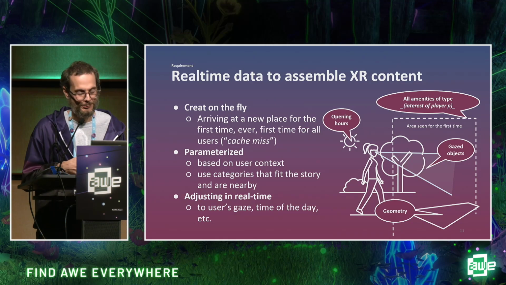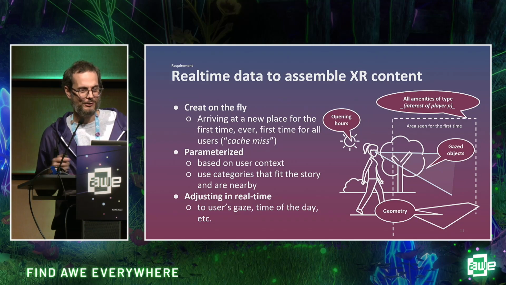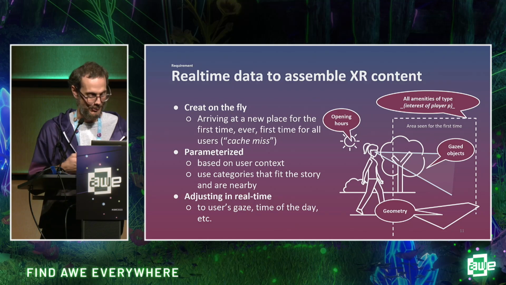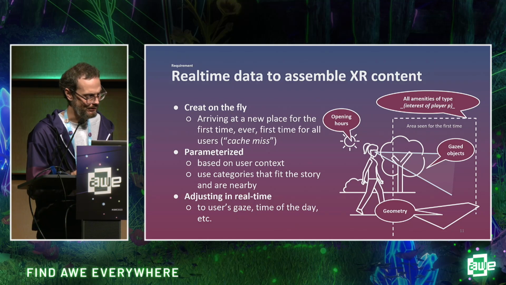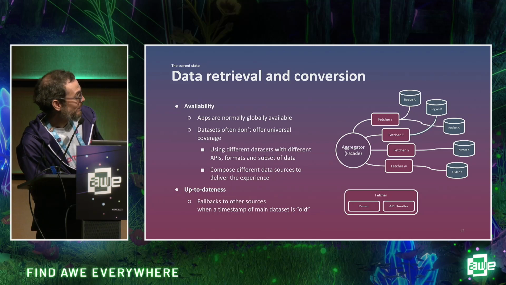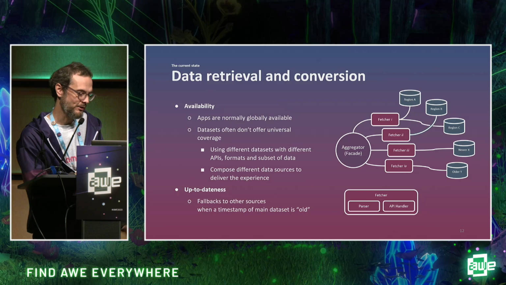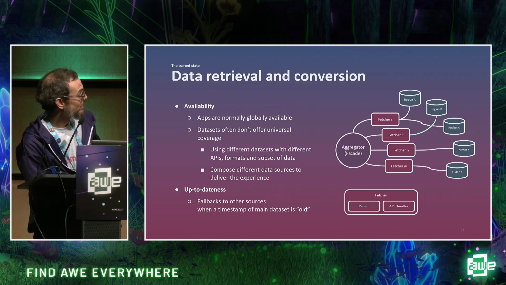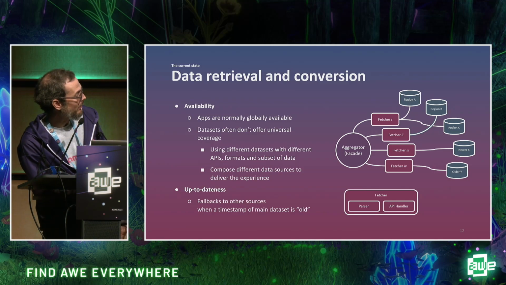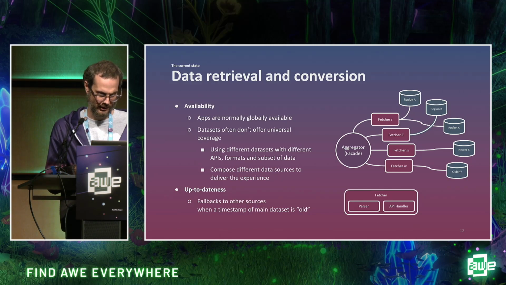So that is already what we need, and the requirement is pretty clear. It would be nice if everything is standardized and we could easily parameterize the queries and get standardized data. But how it really looks is that all the data is fragmented into different databases because of regions, spatial, right? One is maybe for Europe, one is for the US, the other one is maybe older and newer, and we have to merge that. We have a lot of fetchers and parsers and API handlers, and then aggregate that somehow with fallback logic and all of that.